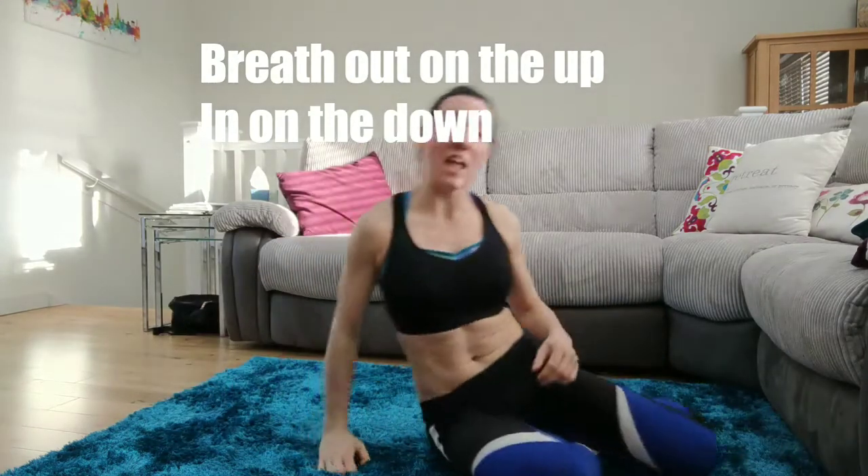One of the things I hear a lot is that you can end up hurting your neck. That's because it's a muscle like all the other muscles in our body that we've got to work. If it's not strong, our neck is going to hurt because we've suddenly got to lift all this weight. So it's like any exercise — we have to build up the strength. Don't try to do 100 crunches; maybe try to do 8, have a rest, do 10, have a rest, 12, have a rest, and just keep building them up.